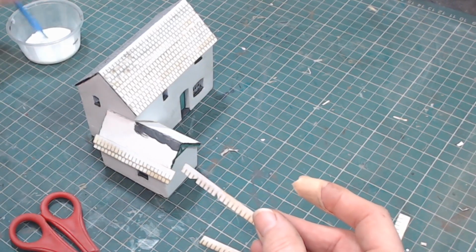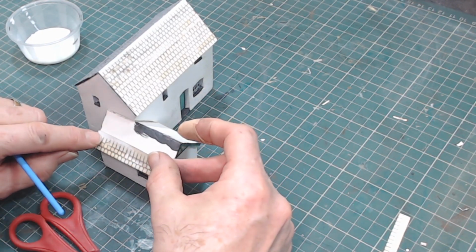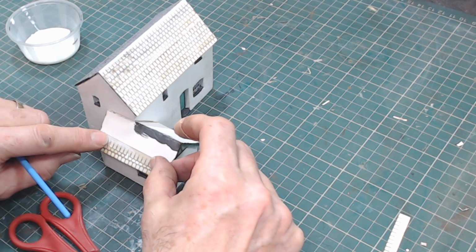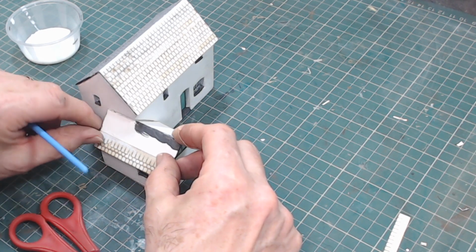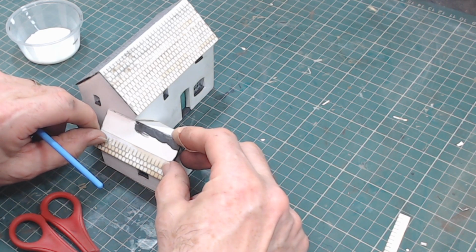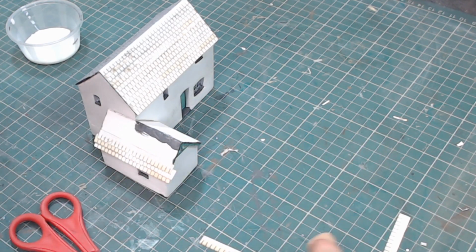Another row of glue. Just had a touch of realism. A broken tile. Yeah, need to get the roofers out to come and fix that before the rains set in for the winter. And then we keep going all the way up until we've done the roof.